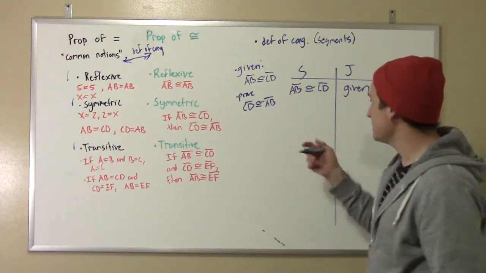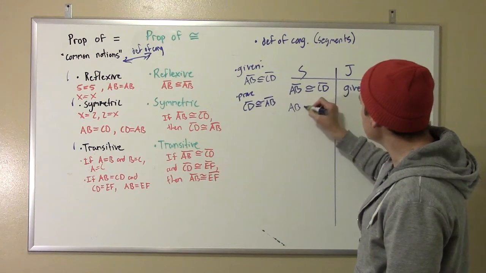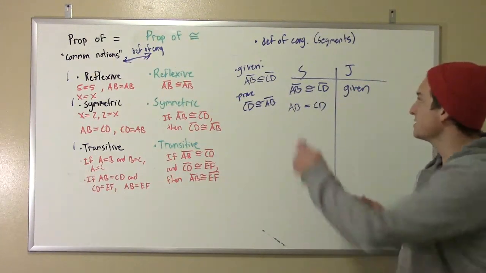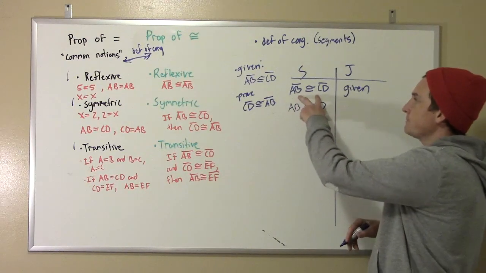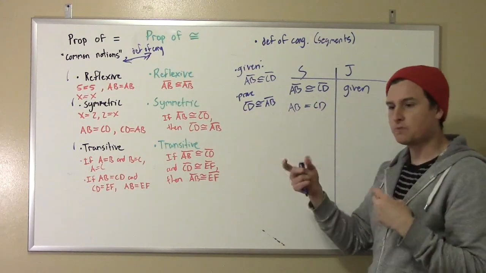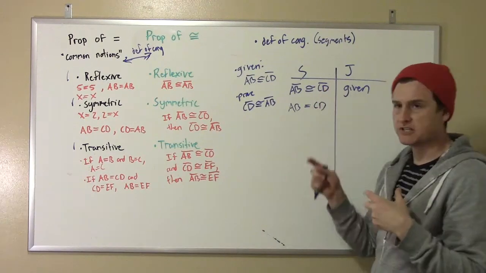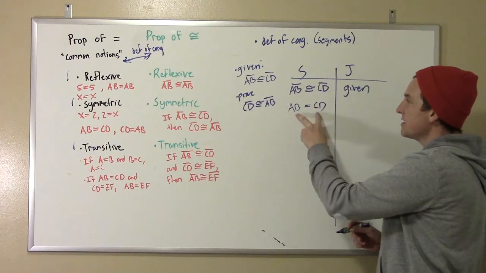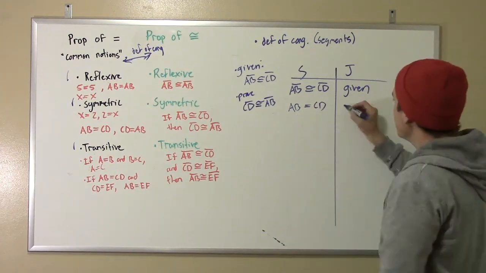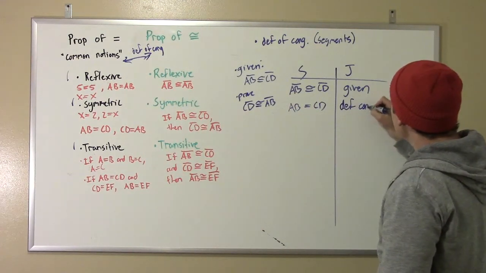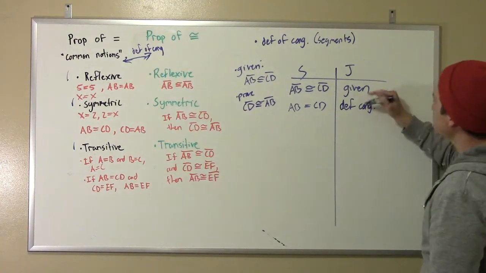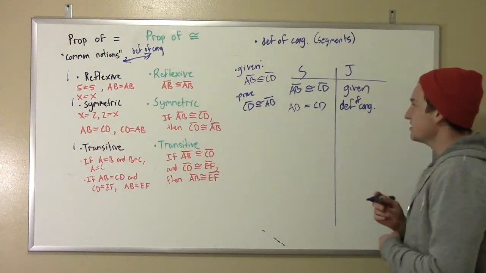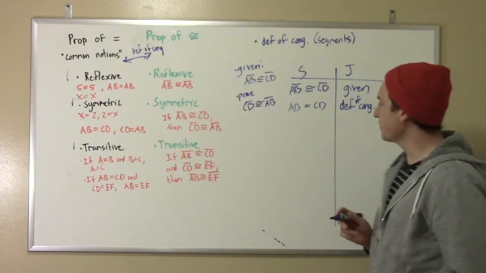We can just jump to the next statement, which would be, well, that means AB is equal to CD, right? And how do we know that? That's the definition of congruence. The ruler postulate is embedded in the definition of measurement. So if you say that two segments are congruent, you say their measurements are equal. Okay, so def of cong, definition of congruent segments in this case. We'll do angles again later this week.